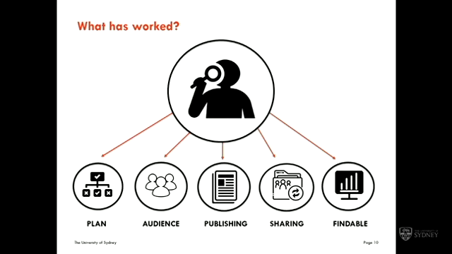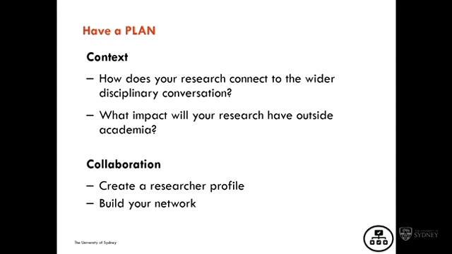That is, to increase your profile as a researcher, to encourage engagement with your research, and to positively influence its potential impact. We've identified 5 key themes that you can see. Have a plan, focus on your audience, develop a publishing strategy that includes sharing your research beyond academia, and ensure you and your research is findable. Given that each of these topics could easily be a quick bite, and some of them are, I'm really skimming the surface. So there'll be a few tips and tools to get you started.